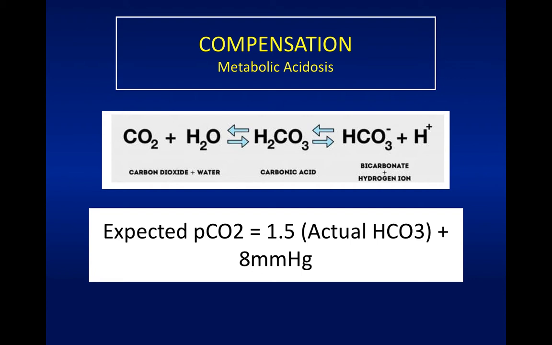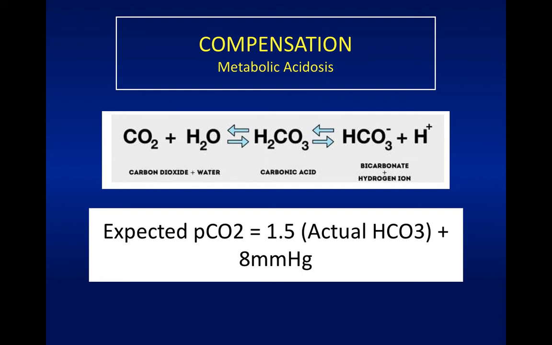So the rules for compensation in respiratory conditions are acute and chronic, but in metabolic ones, it's just one rule, because you can change your breathing within a few minutes, and so this is the only rule you have to know, isn't it? That is correct. It's either appropriate compensation or not. Yeah. Because the chemoreceptors in your brain and your carotids will detect the change in pH and change your breathing relatively quickly, within seconds.